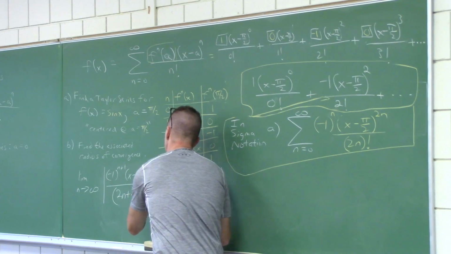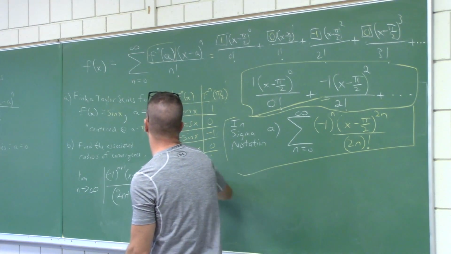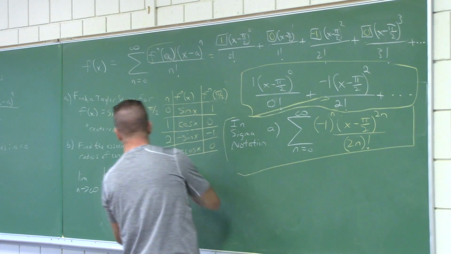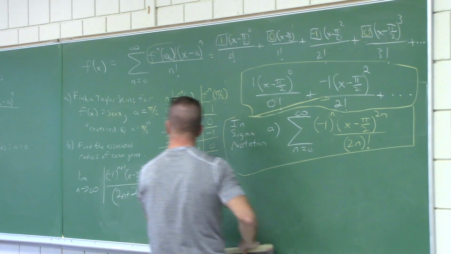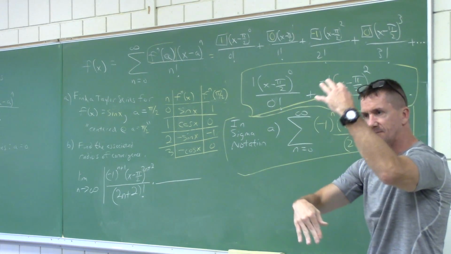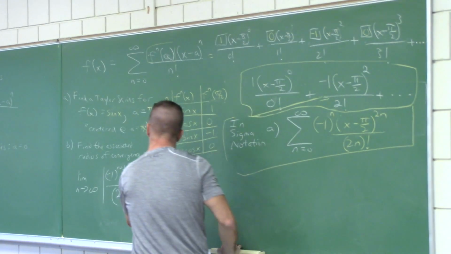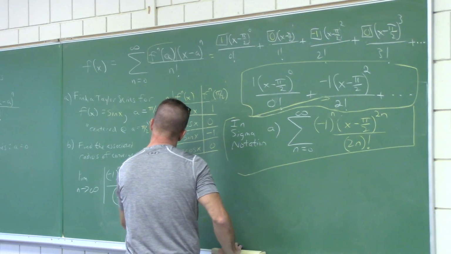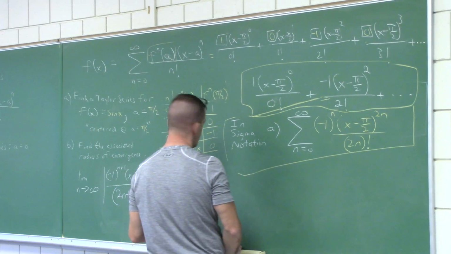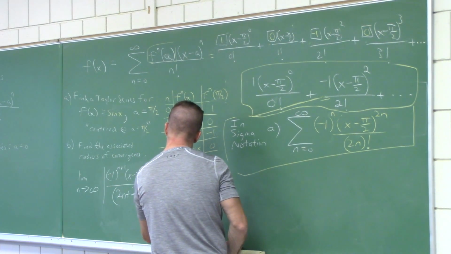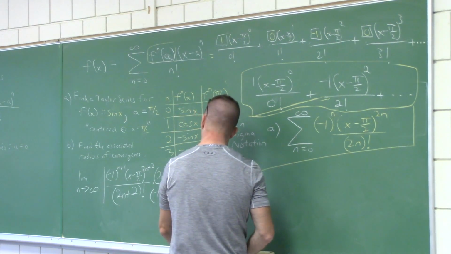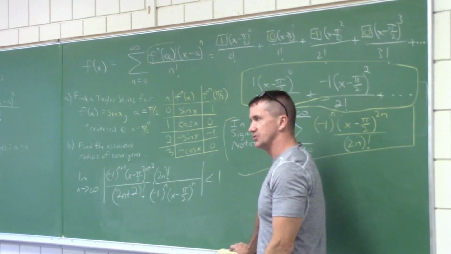What do I got to divide? I have to put a dot and divide the a sub n. Let's divide this, which means everything flips, all right? Put that up here. What else? Maybe one of the n? X minus pi over 2 to the n. There's my bars. Less than what? Always less than 1 for convergence, true?